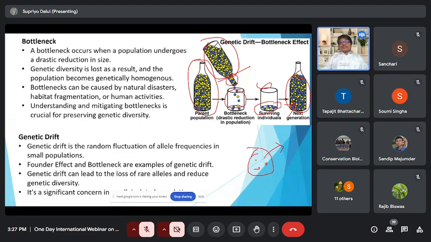diversity. This is a very important point, because rare alleles are actually important for the survival of any population. These rare alleles contribute some different kind of variation to the genetic component of an individual, and that is why we may survive different kinds of diseases or natural changes. In those scenarios, these rare alleles become activated and help to combat those natural disasters and diseases. So if there is a loss of rare alleles, it becomes difficult for the population to survive in a changing environment.